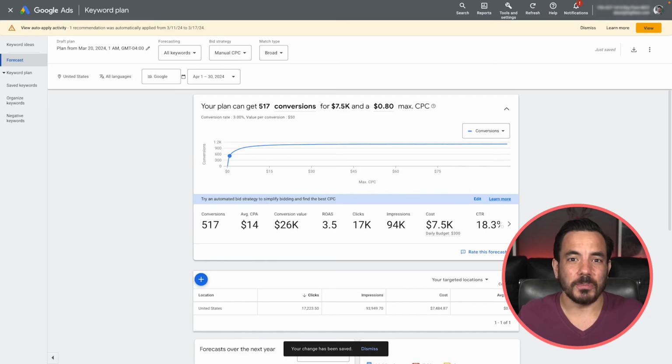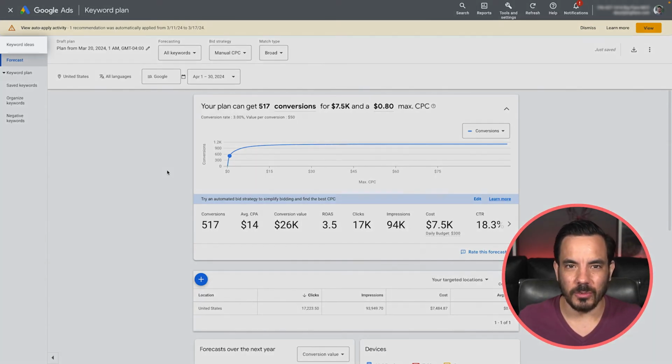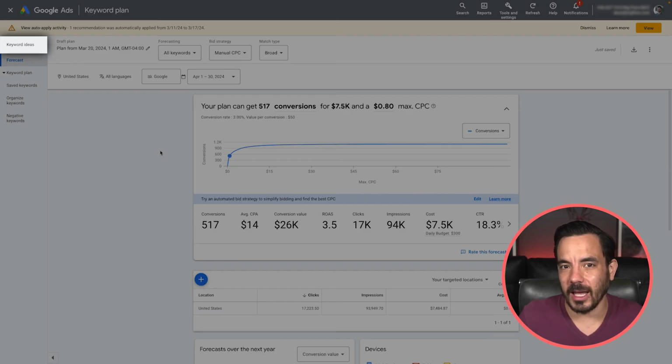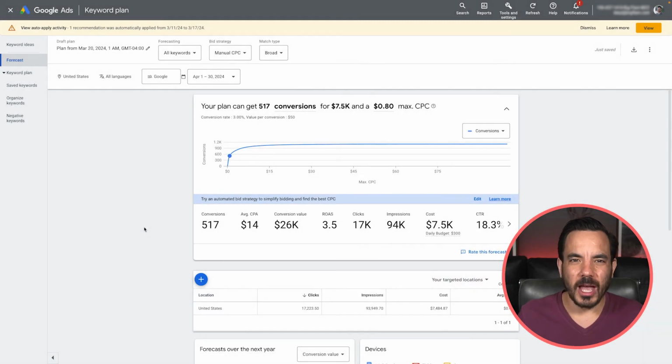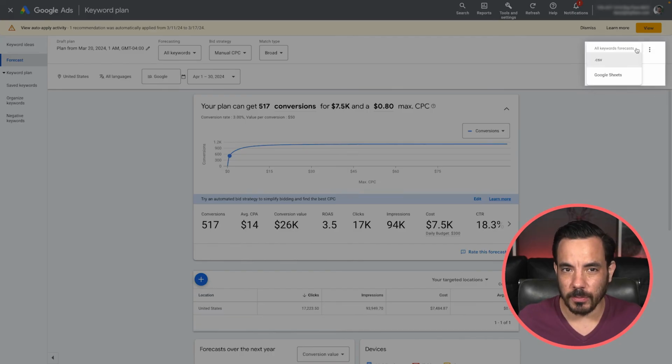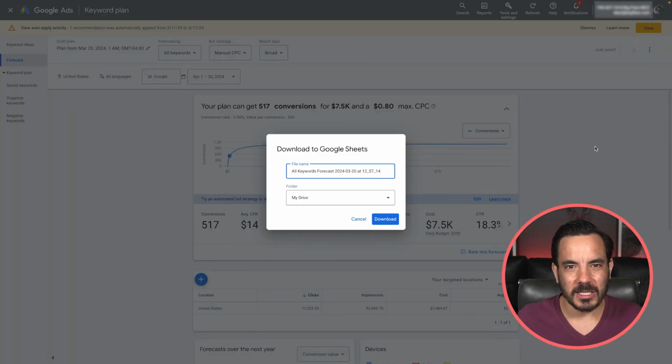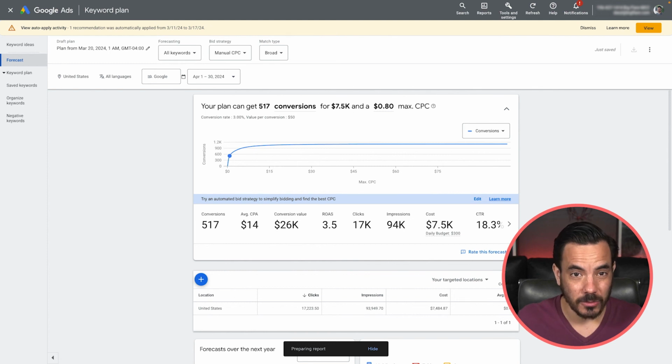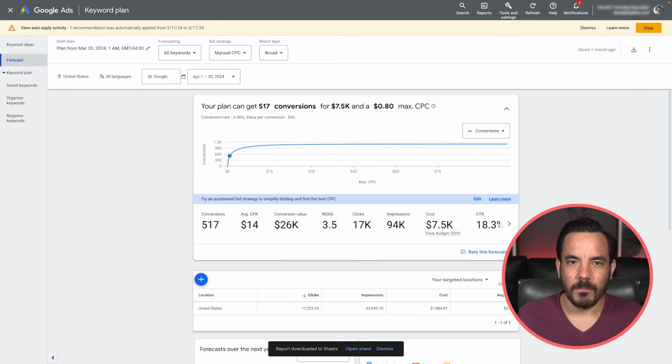Let's say I was planning on trying to spend 10K per month on ads, but the keywords I added were only forecast to be able to spend $500 per month. If I saw that in the forecast tool, I would know to go back to the keyword planner and do more research to grab more keywords. When you're happy with your forecast and keyword list, click the button here to download them to your spreadsheet software of choice. The next step would be to organize these keywords into ad groups and campaigns within that spreadsheet, then upload them to Google Ads. But that would be a topic for a different video.